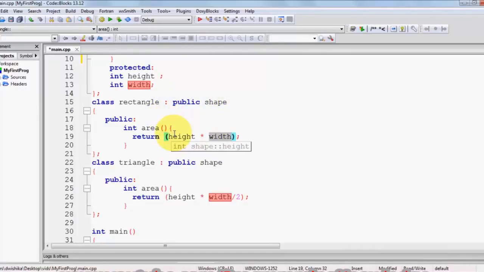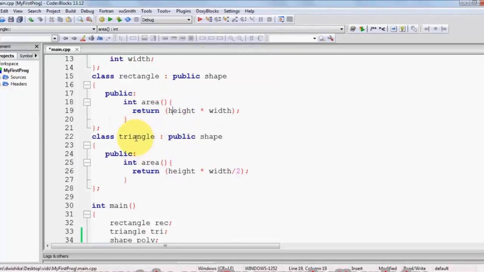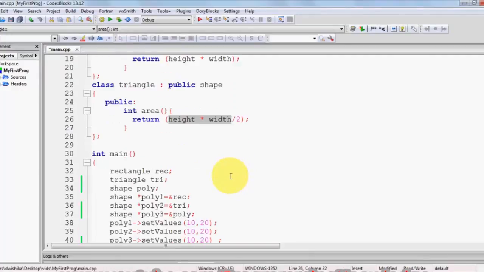In a similar way, I defined a triangle class to calculate the area of a triangle, inheriting from my shape class. The triangle class also had a member function called area, and I calculated the area as height multiplied by width divided by 2.